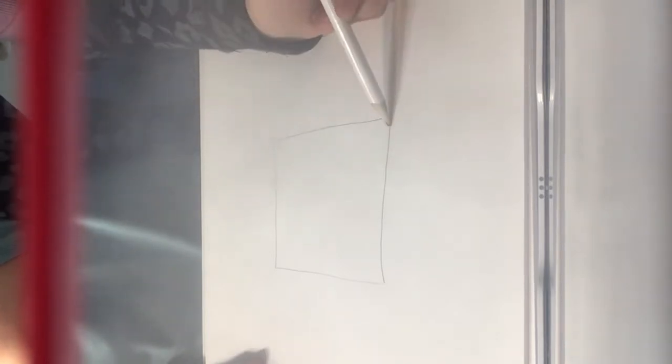You can never go wrong with a pencil. We're going to be starting with a square. You can do this on a full rectangular sheet, but I like to do this landscape on a square. You can fix up the lines if you want — I fix lines a lot, so you can erase those extra lines. Now we're going to be tracing this square with a black fine liner, brush tip.